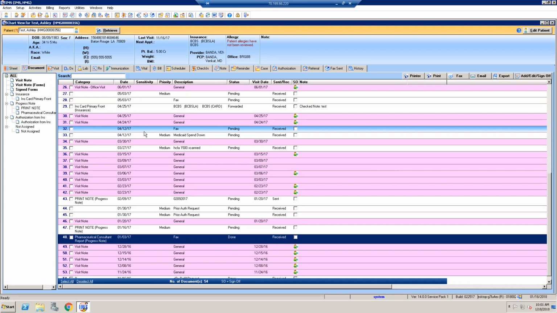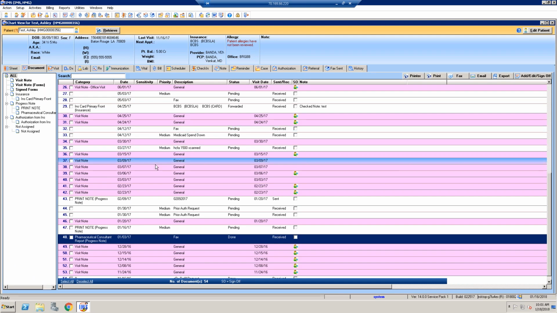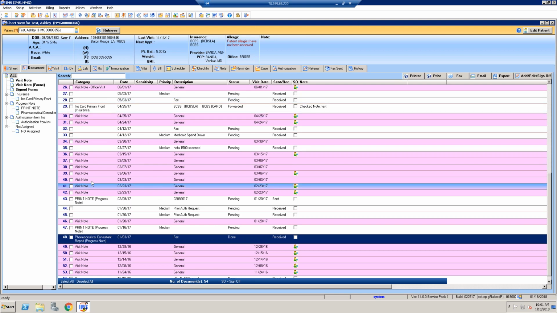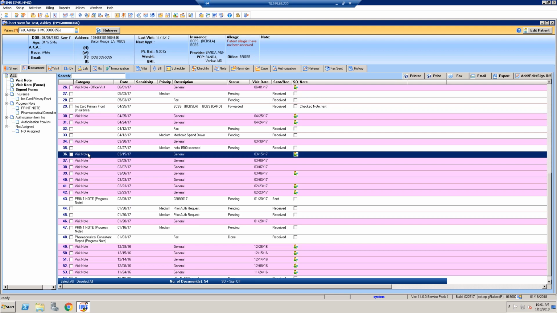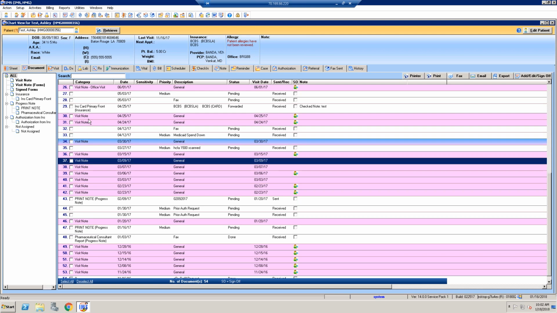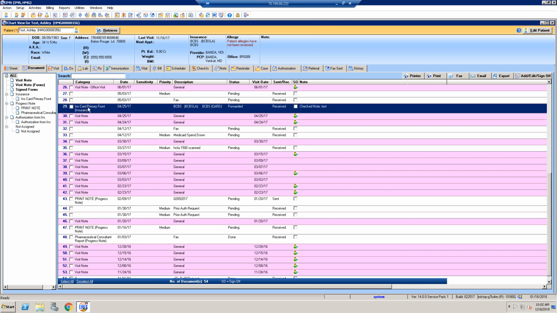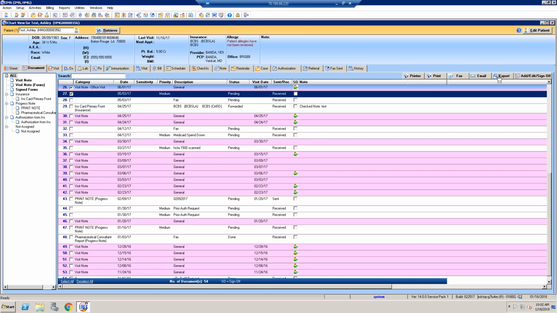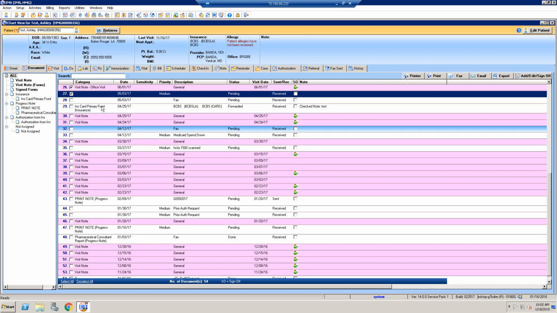Yep. What are the different color codes, just out of curiosity? They are created when the categories are created, so they're based on the category. They wanted to categorize them so they can know the difference between different things. So they made visit notes pink. If you want insurance cards to be a different color, it can come to that. So it's easy to recognize, that's all. And if you want to export this, let's suppose you want multiple of them, you can do that, or email it, whatever.